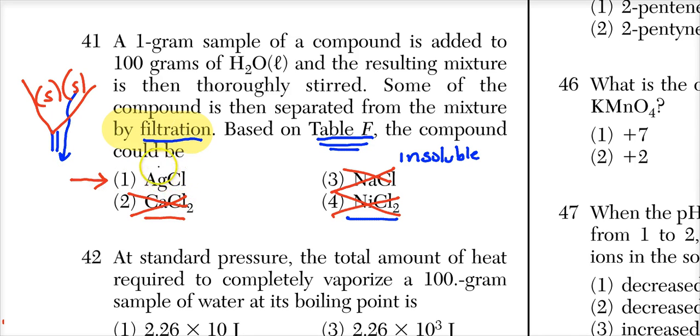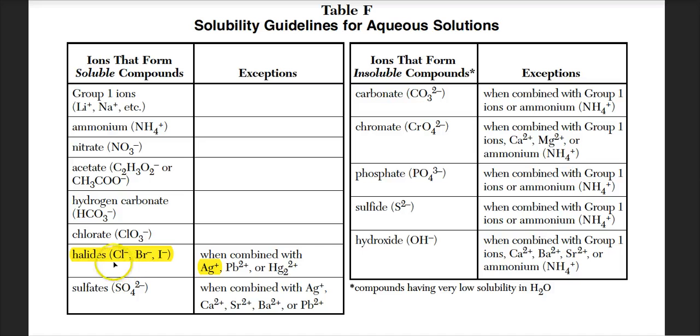And it is because, remember, silver is one of those exceptions. So let's go to table F just to make sure you understand. Silver chloride would make a precipitate. If silver chloride was made from mixing solutions, okay, you would definitely see it as a solid. Let's go see to make sure that you understand that you can identify silver chloride as a precipitate or a solid or something insoluble from table F. So silver chloride has halides. Halides are soluble. There are some exceptions. What do the exceptions mean? Well, that means it is soluble except when bonded with these ions. Well, silver chloride is one of the exceptions.